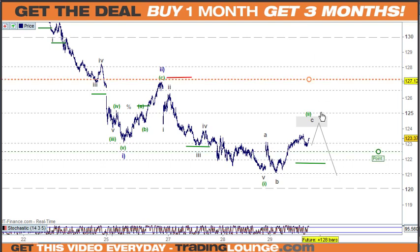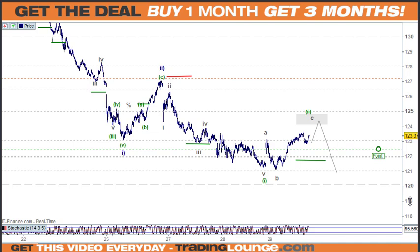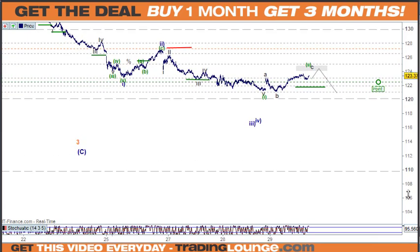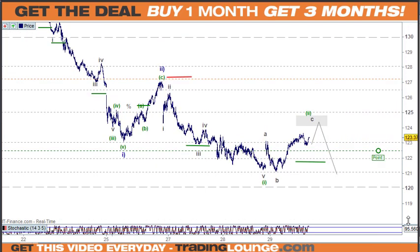So that's green at that point, because when you're talking about group 1, 1, 2, and 3, if the number 2 here becomes the retested resistance, then it's going to be pulled down to the 120 after this correction, and the 120 here is also the center of group 1. So when this becomes the retested resistance, then the market's telling you it's going to be pulled down to this number here. That's the beauty of group 1. So that's what we're looking at at this point.